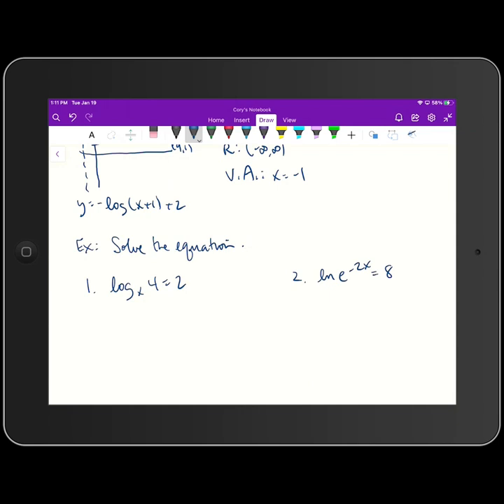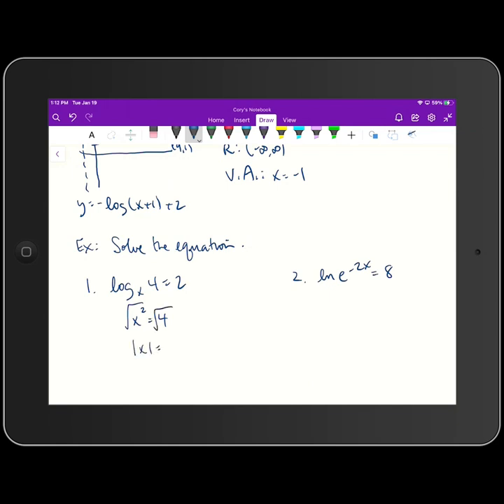Okay, so a good rule of thumb is when you're solving log equations, a lot of times, not always, and we'll talk about what instances we do this and what instances we don't in the future, but a lot of times you're going to want to rewrite your log in exponential form. If we rewrite our log in exponential form, the base of our exponent will be the same as the base of the log, so it's x. What the log is equal to is the power, and the argument of the log is what the exponential is equal to. So if x squared is equal to 4, we can take the square root of both sides.